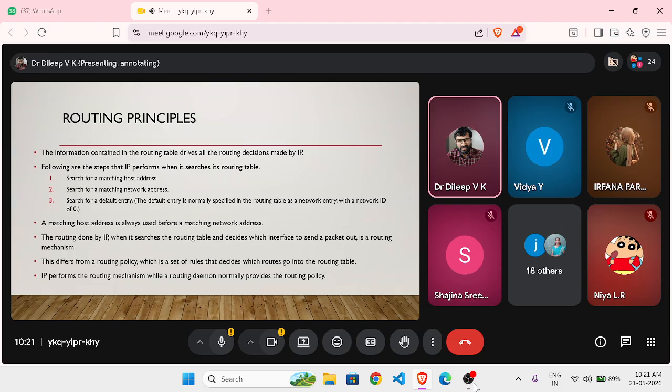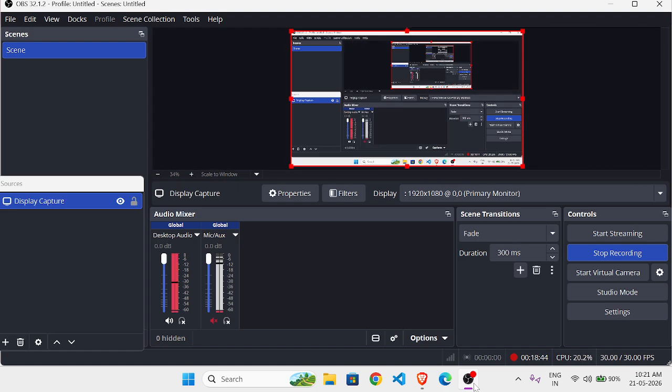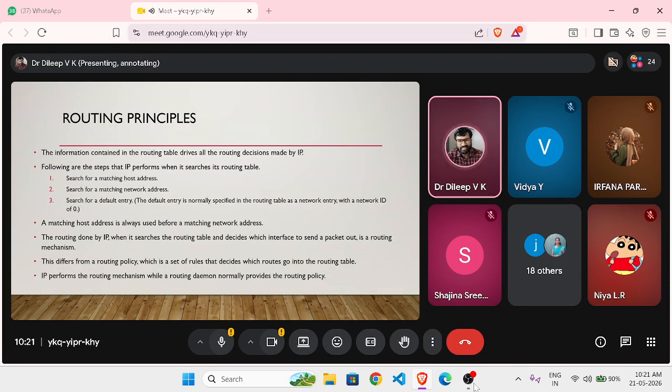But in the second case, the host part does not match, but the network part matches the destination address. So we can identify that the particular node is inside this network, and according to that match, we accept that node. And the third option is to search for a default entry.